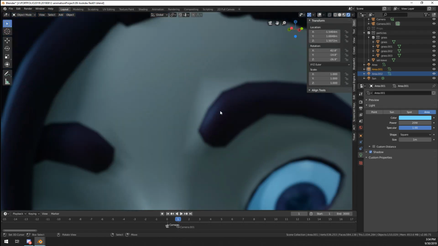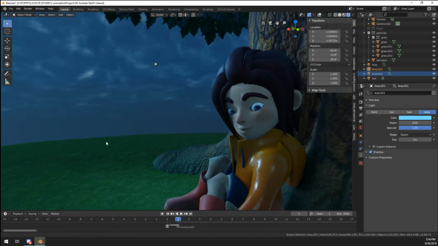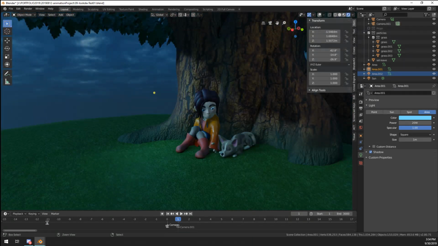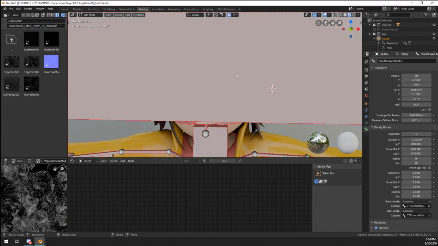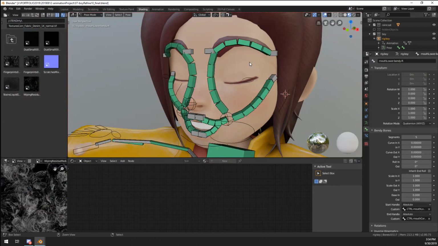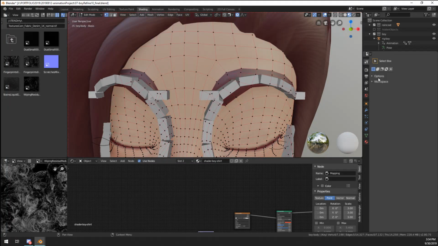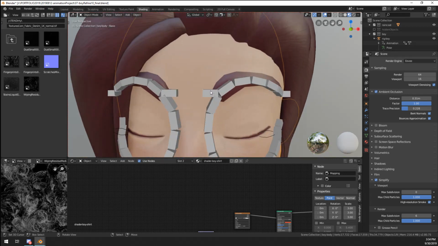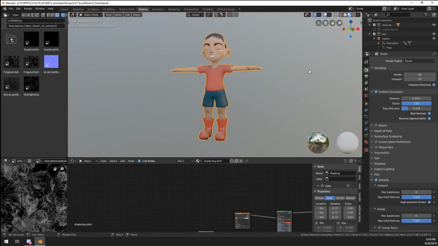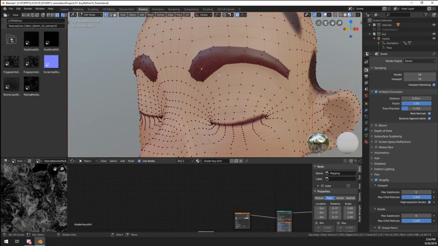I think I'm at this point kind of regretting making the eyebrows so dense. Of course, this is easily fixable by going into the scene, into our boy. So now I'm back in the boy refine file, right? And if you just go to the boy here, or the girl, doesn't matter. There's people who believe it's a girl.